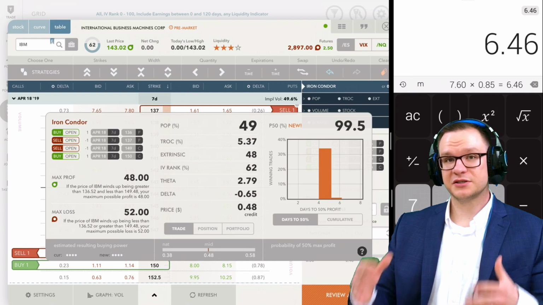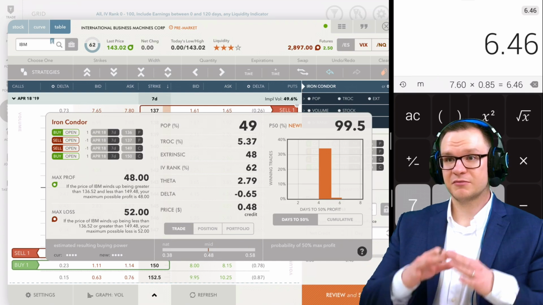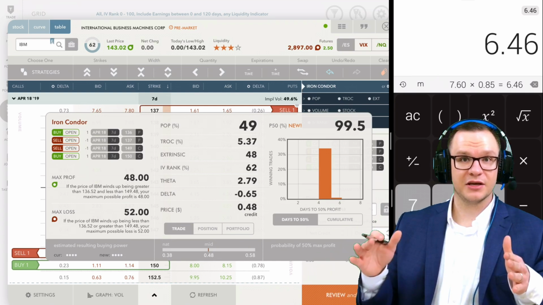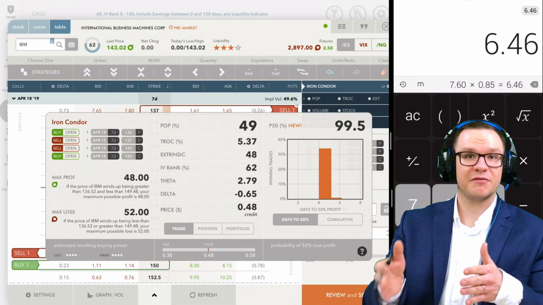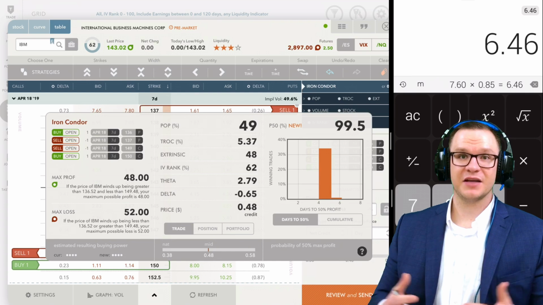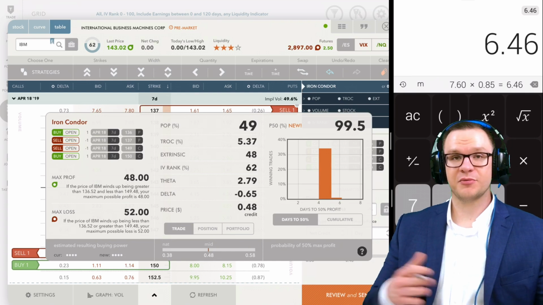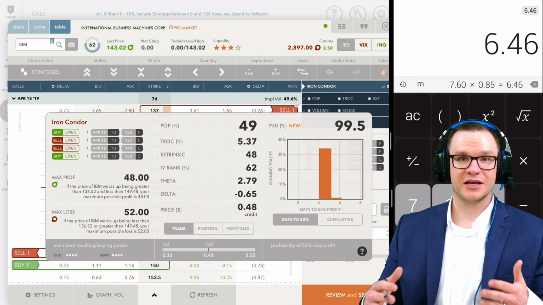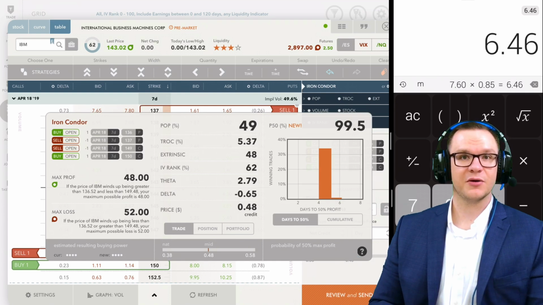Now, by doing so, you're limiting the range that it can be in. We expect it to have a range of 646. It may actually have a range of 10. If that's the case, it's going to go outside. This is going to be an unprofitable trade. You can manage that different ways, but that's a different video.